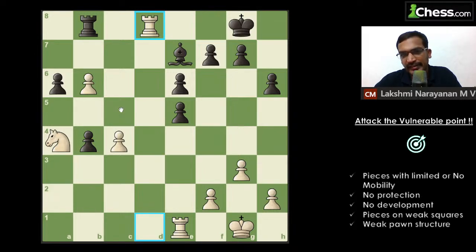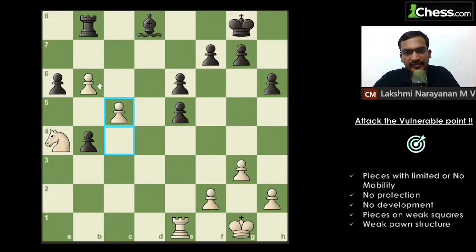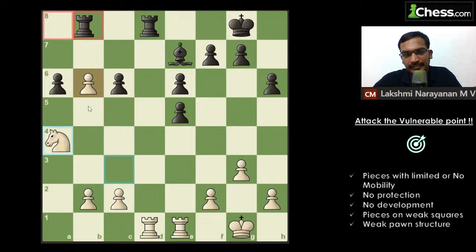In both cases c5 is coming, so take and c5. See, it's very strong. Then we can slowly bring the king to this side, and we can win the pawns. And if they protect this, the light square also becomes more vulnerable. We can get the king there and start pushing. Okay, so this is one very strong idea.